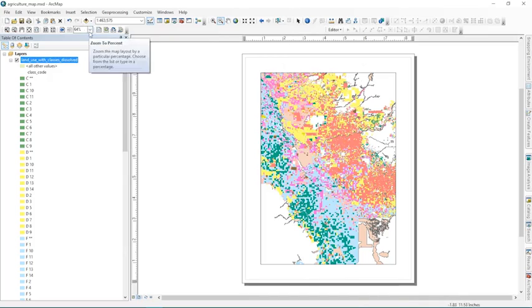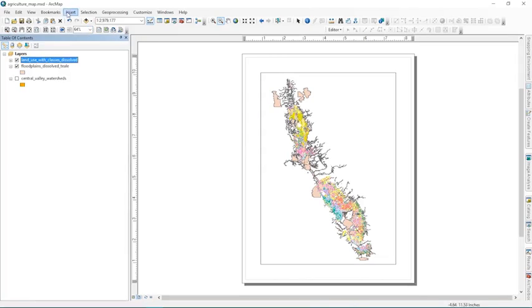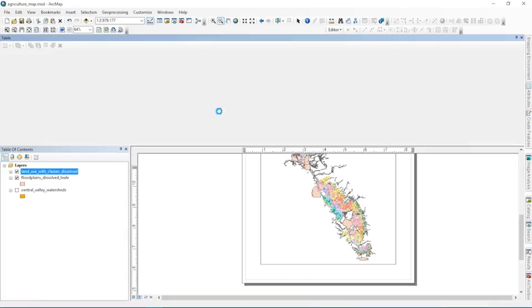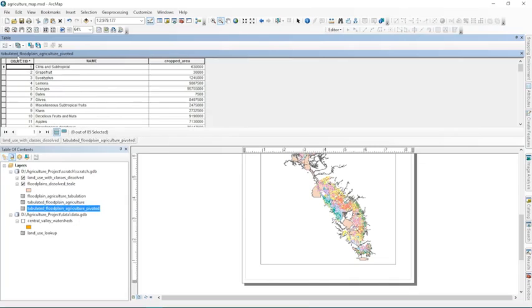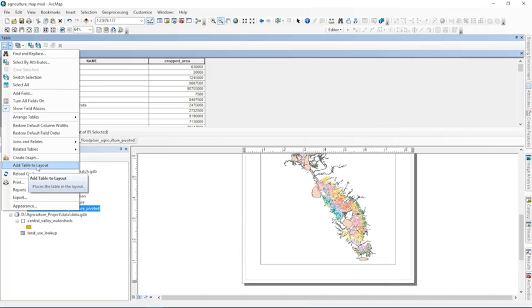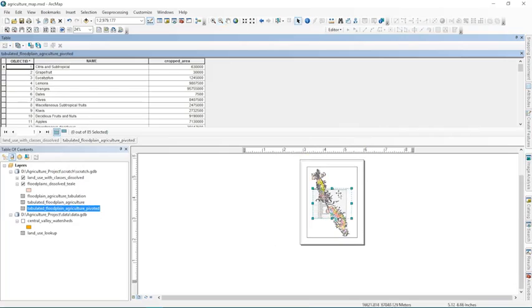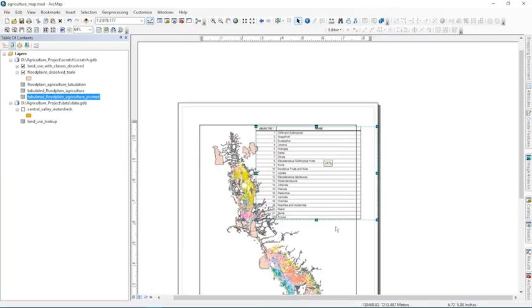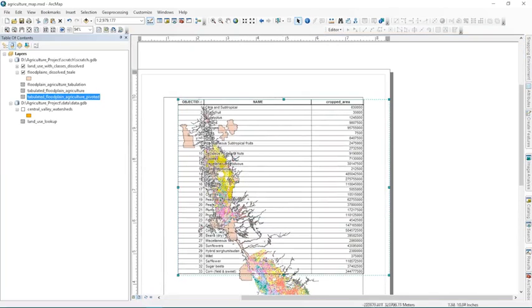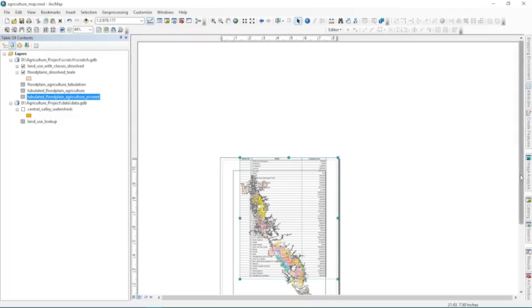And what I also want to do, if we zoom back out, is add the table that we just created, this table, to our layout. And this isn't something I've shown you before, but if we go to the menu in the table and click Add Table to Layout, we get the table in our layout view. So what we can do is place it up there, and I'll close this. And if we expand the table, we can see the records more.